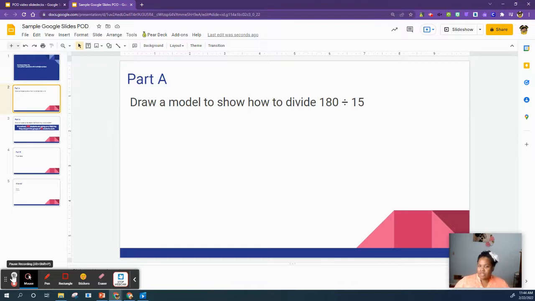By using this strategy for part A, in the discussion, you can really start to see the models that students would be using that you can use to help them for part B.